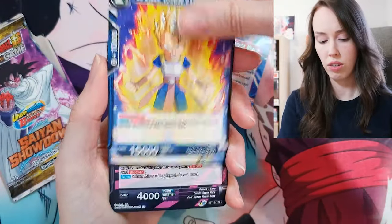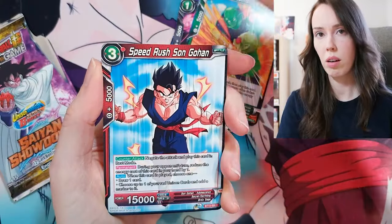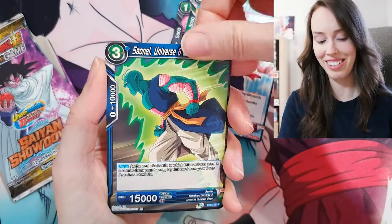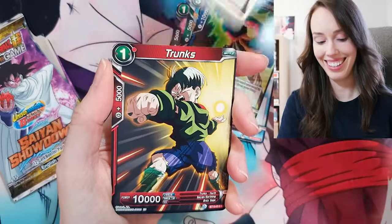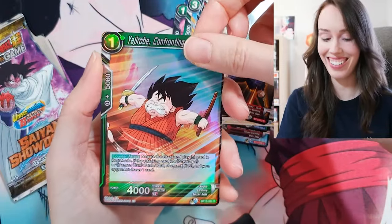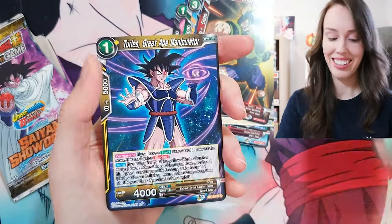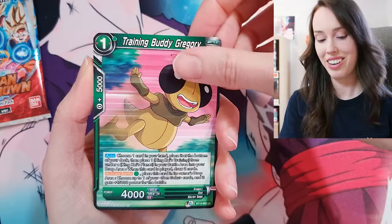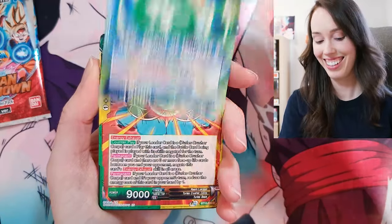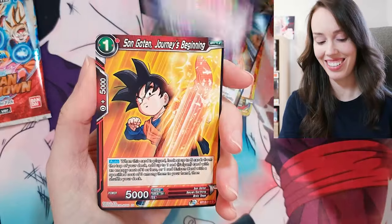I may just go a little bit quicker because I think my camera battery is kind of running a bit low, as usual. All right, Trunks. Yajirobe as a holo. That's so funny. Yeah, nothing here. Just tells. Training buddy Gregory. So cute. So random, but yeah, so cute.